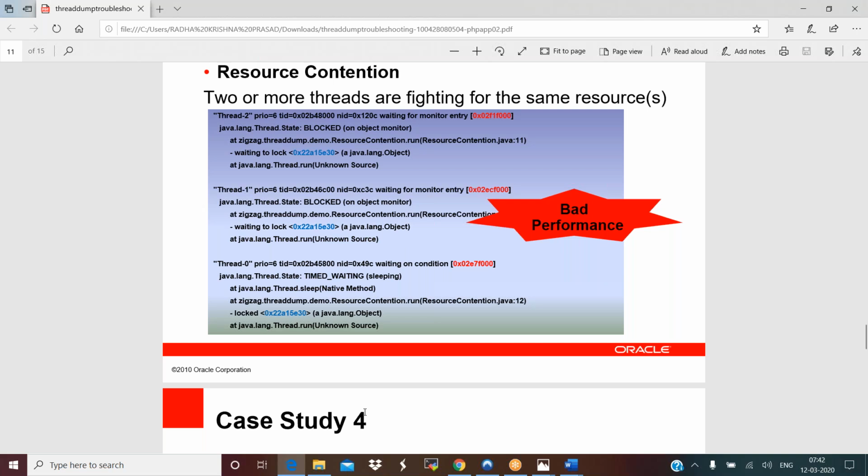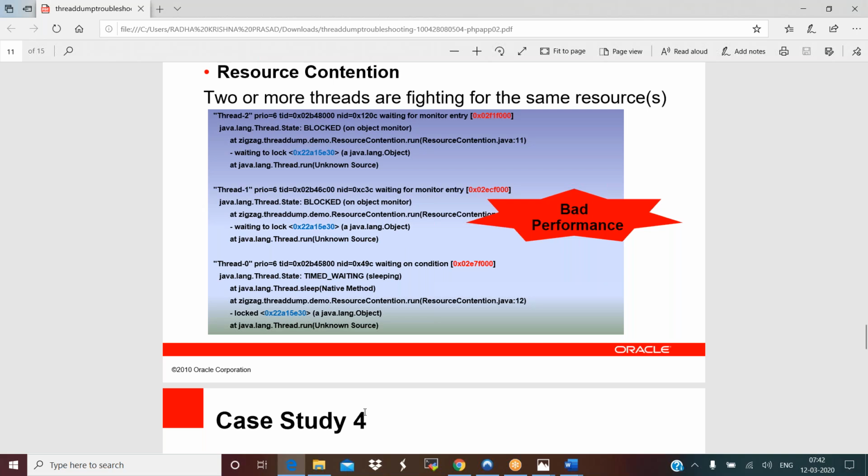In the thread dump analysis, you check for the native threads. The reason why you check for the native threads is because all the thread IDs which are mapped to operating systems are called native threads. When you are troubleshooting with the native thread IDs, you are trying to find out which native thread among all the threads is taking a high amount of CPU from the operating system side. This is one solution to investigate high CPU spike, high CPU utilization.